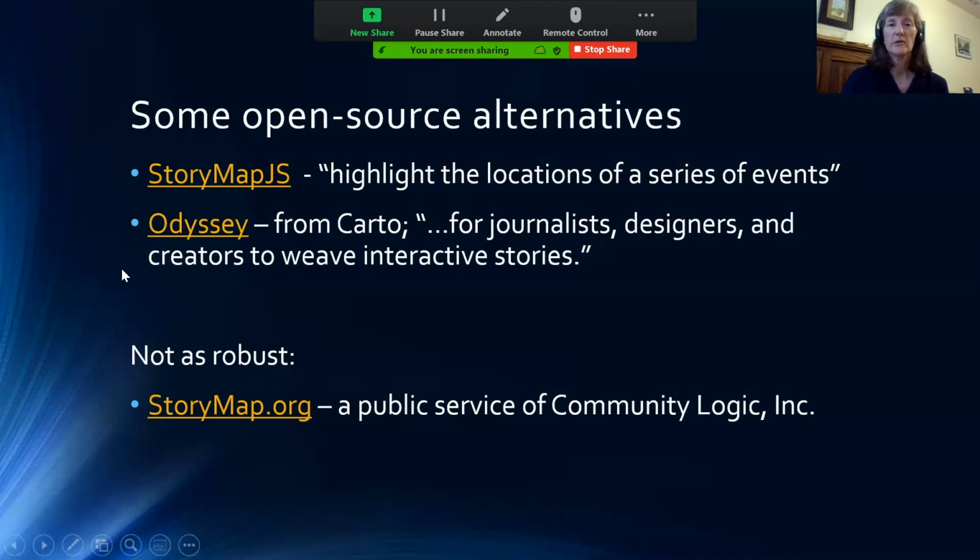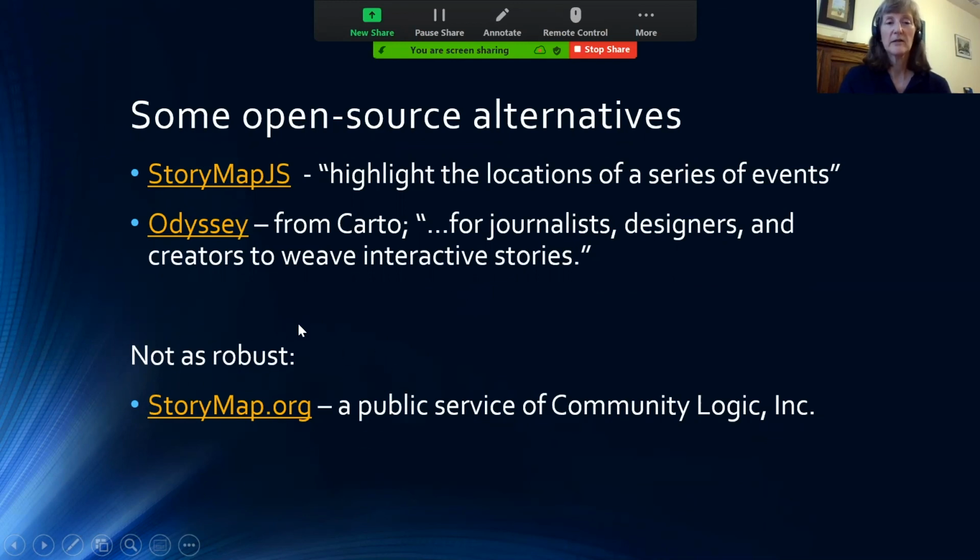So I do want to mention the open source alternatives because there are some, and you may be interested in them. The first one is the one that I've heard about the most, and I think it's got some pretty interesting features. The next one, Odyssey, what always stops me when I start looking at it is that it talks about using markup language. I don't know much about that, so you would need to have some experience in that kind of thing. But that is another option for a different kind of looking story map.